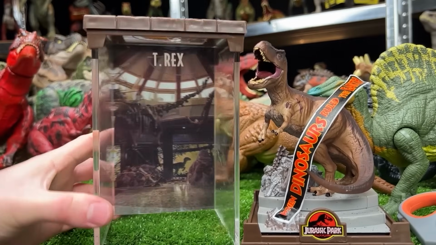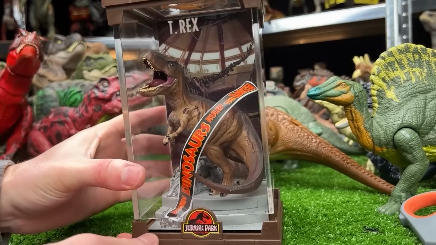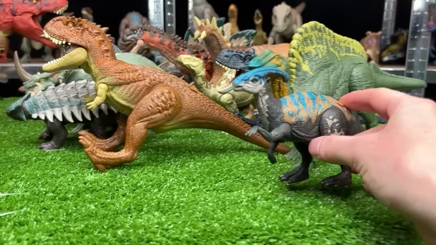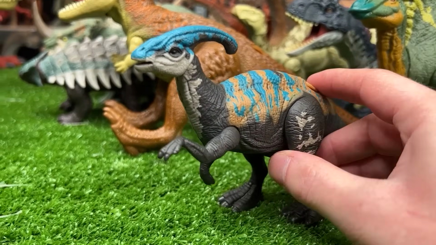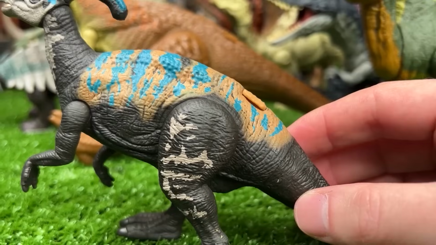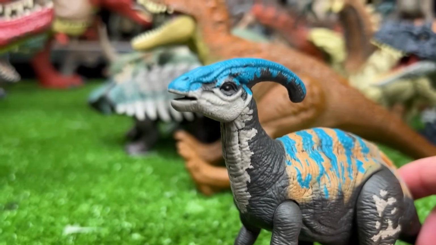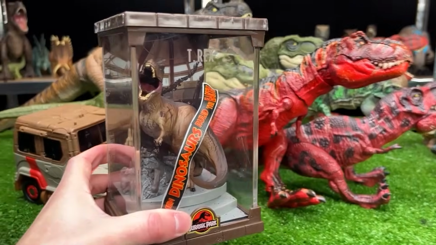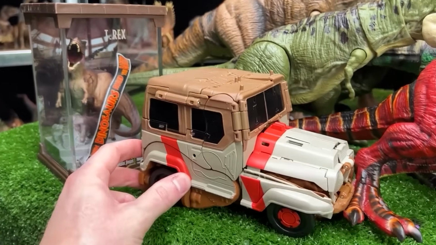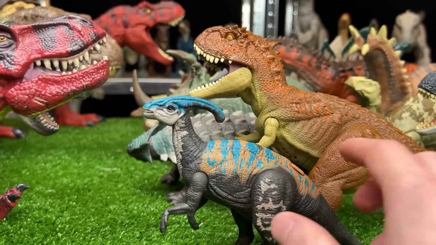And then it also comes with this nice little protective case that you can put right over the T-Rex, and it has a little background as well. And the prey that collector's T-Rex is up against is this Parasaurolophus from Jurassic World Dominion. It's got some really cool blue and orange detailing, and the blue right along the top of its head too. So now let's place this collector's T-Rex right here in the back, right next to the Transformers T-Rex Jeep, and the Parasaurolophus right in front here next to the Scorpionator.